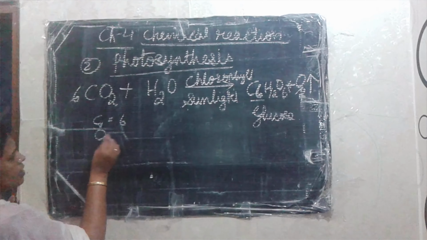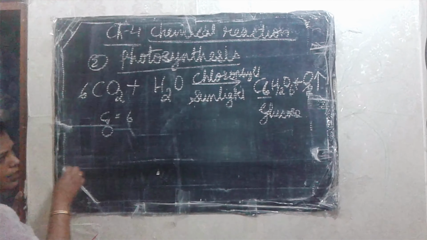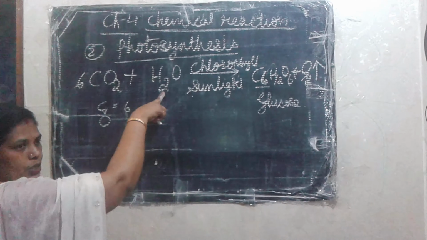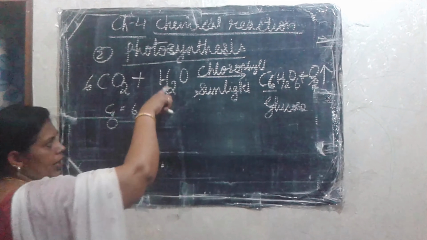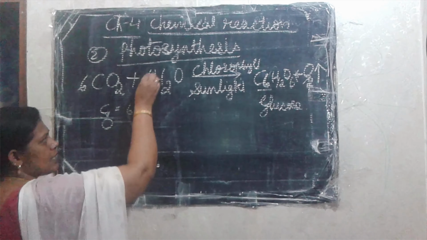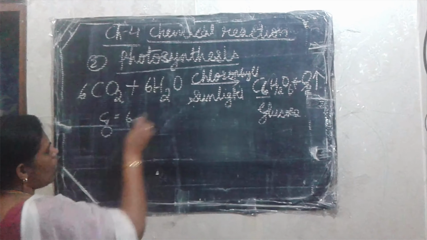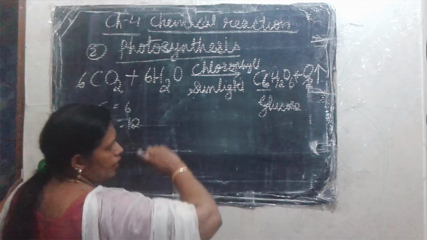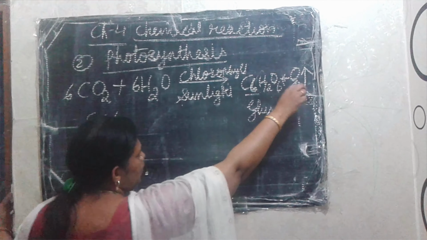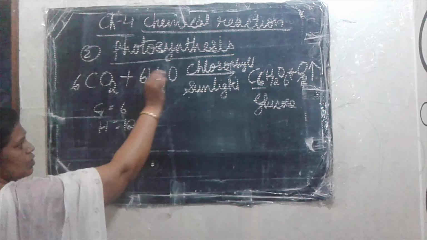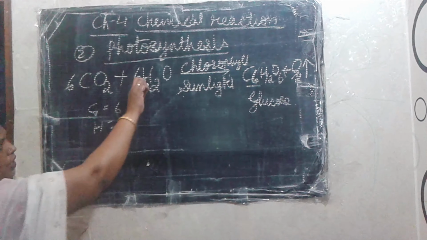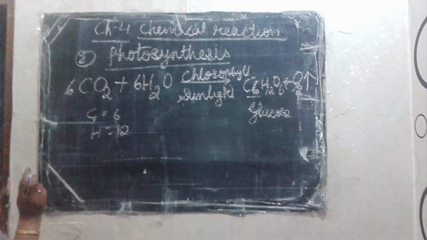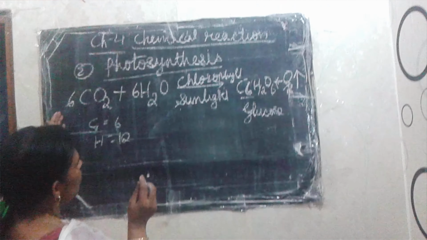Now see here, oxygen how many? 12, right? And here see hydrogen. Hydrogen is 12, but here it is only 2. To make it 12, how can we do it? Multiply by 6. So we put 6 here. Now hydrogen is 12 here also. Now here oxygen 6 and here 2. This is common to hydrogen as well as oxygen. So here also 6, and here 6 into 2 is 12.